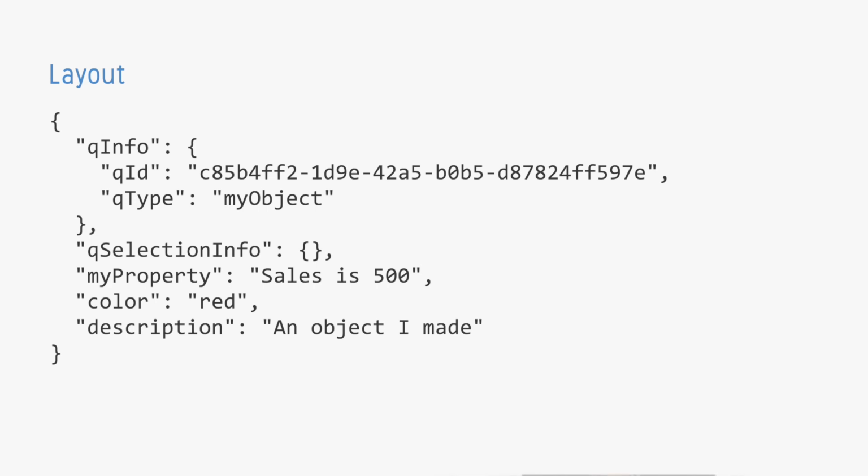Notice how the qStringExpression has been evaluated and the result promoted to be the value of myProperty. The qInfo section now has an ID, and the other unrecognized properties were left untouched. The engine will only perform a task when it has been instructed to do so, which gives us greater control over the performance when compared to the capability APIs, for example. We'll learn more about this throughout the course.